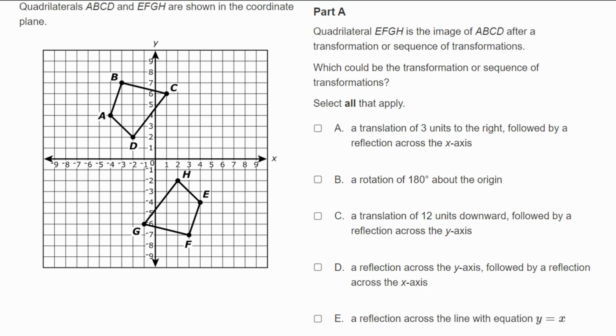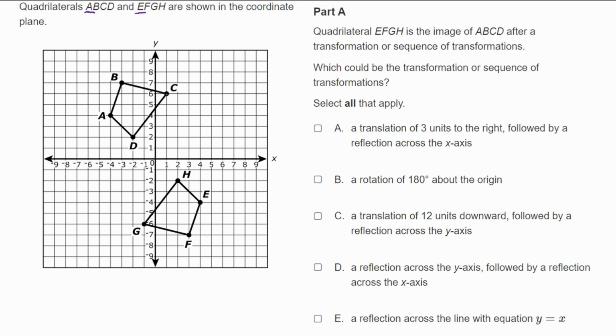Now, the way that I do this is, first of all, we need to figure out what letters match up here. And if we look at our original name up top, you could see that A is the first letter, and E is the first letter. That means those points are what we call corresponding. They have to match up. And then we have B and F, C and G, and then D and H. So those are the corresponding points.